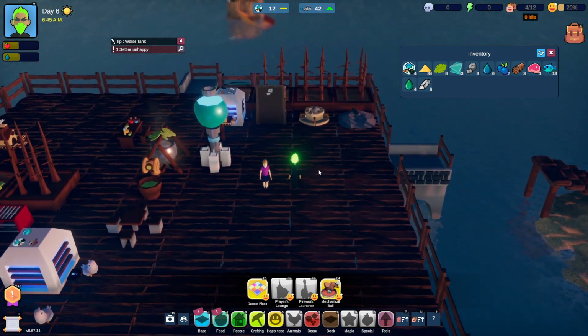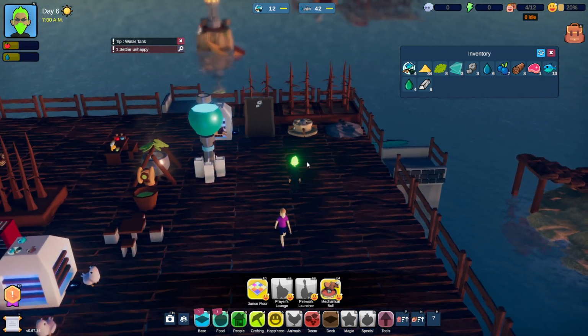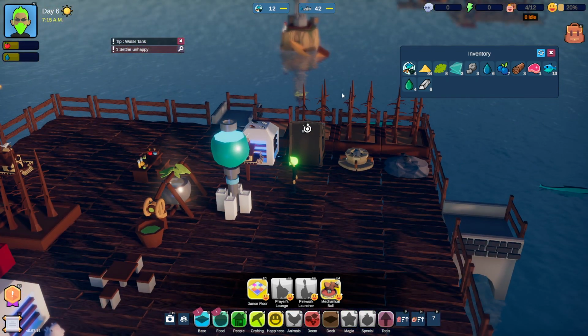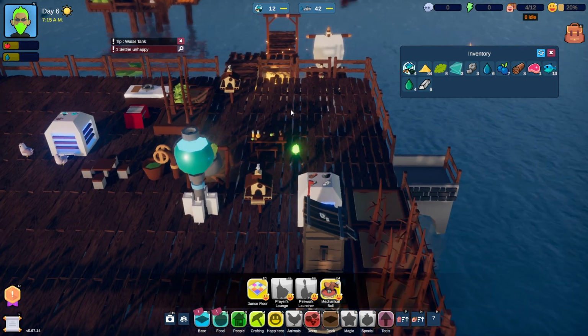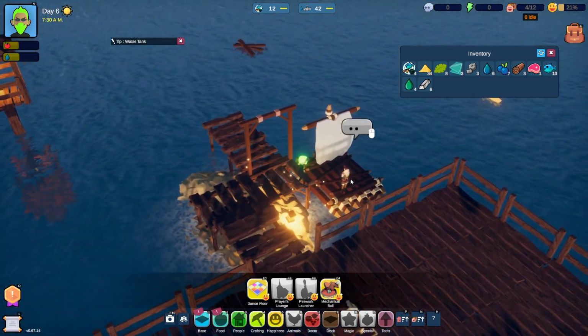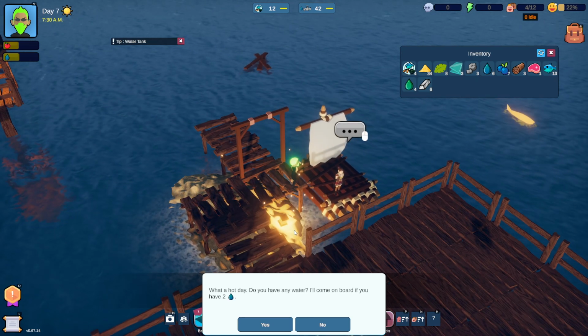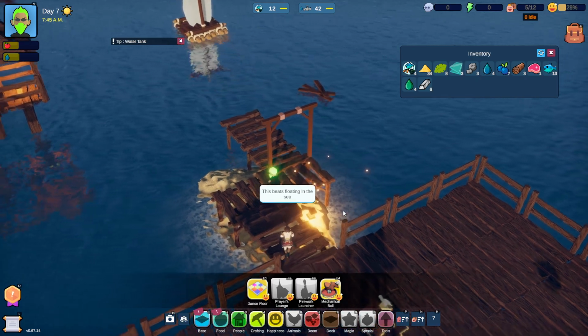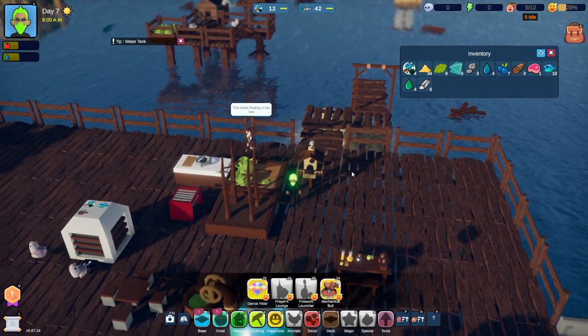See, I know this is quite far away from the houses and stuff, but I plan on putting another housing community over here. Now before this settler runs away, let's see what this settler wants. Do you have any water? I do. Yes, I do. Come on aboard. I will leave you unassigned for now.